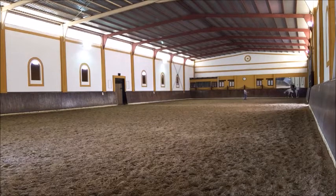So here again, you have to do an 8. So you have to do your big circle, your smaller circle, and then you have to ride an 8. Here he's asking me to do a paso costado. That's basically a 90 degree walk. It's like a half pass, but 90 degrees. Oh no, sorry, this is a normal half pass. A zigzag, going the other way.